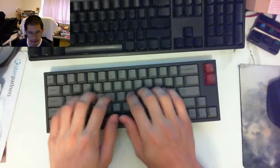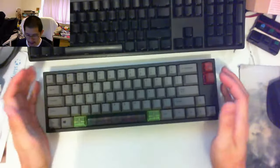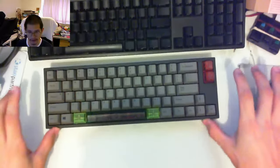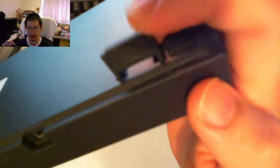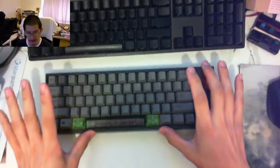It's a very solid board. It does, I believe, have a steel plate in it, which adds to its weight and why it's so solid, and it's quite difficult to move because of those four rubber feet on the bottom. The flip-out feet have completely solid rubber blocks on there as well, so even if you have the feet up, it just doesn't go anywhere. You can see I'm giving it a good tap and it's just not shifting anywhere at all.